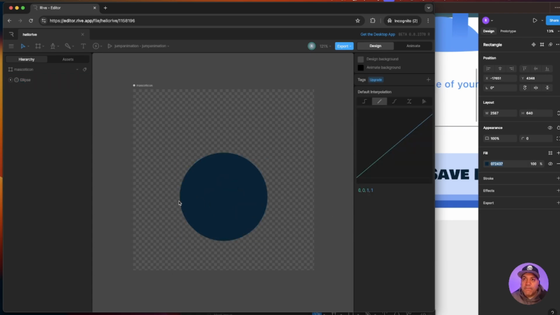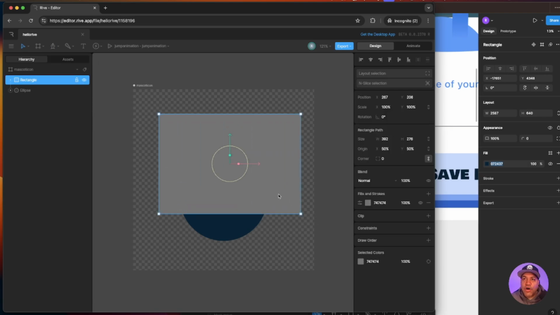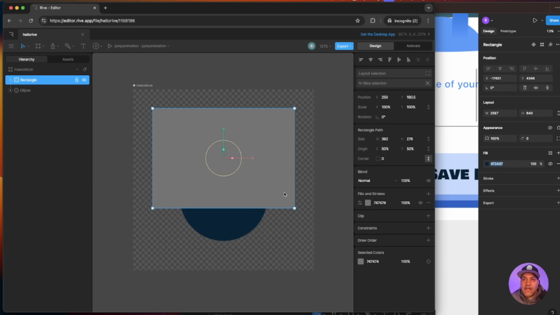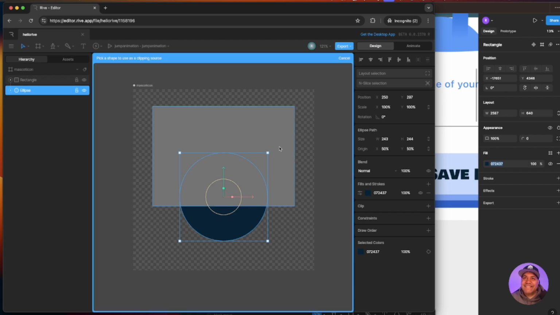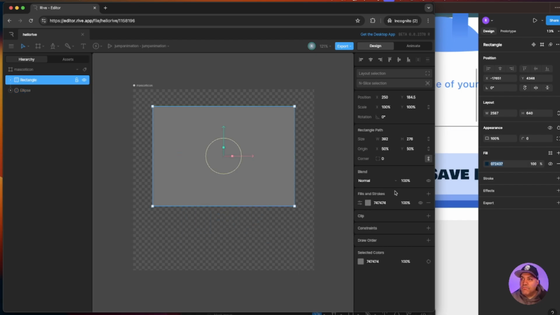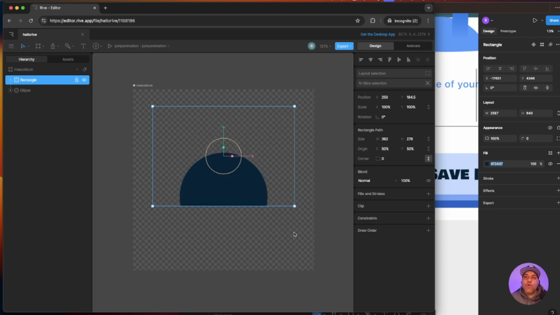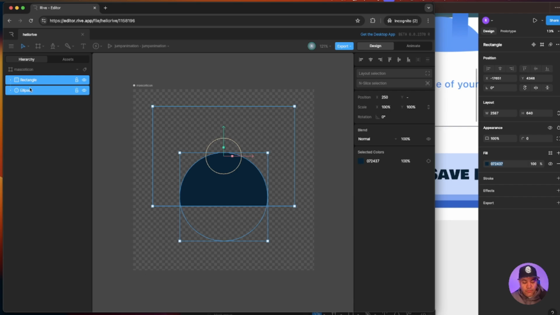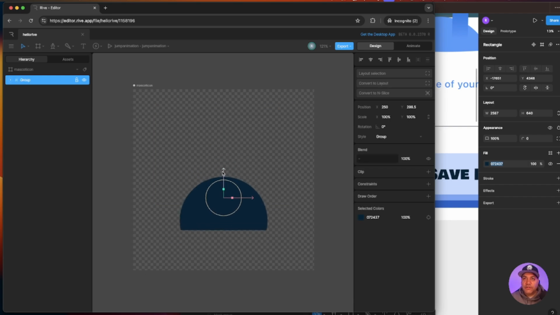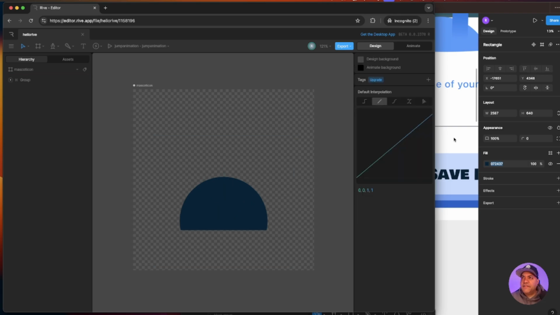Now remember, use a mask to show half of it. Grab another element from the create tools, select the rectangle. This could be any size as long as it's covering the right area of your ellipse. In this case, this is perfect. I'm going to select my ellipse, click on clip, select the masking element and remove the color from the masking element. That way the masked element gets revealed. Now I can group these two. Remember, select both of them, Command G for grouping. I will bring this component a little lower and that's fine there. Now I think we're good there.